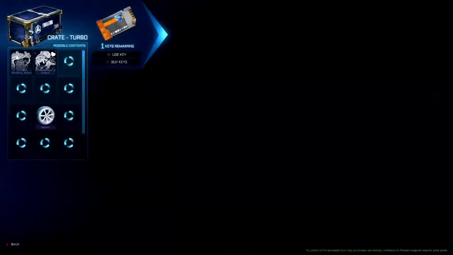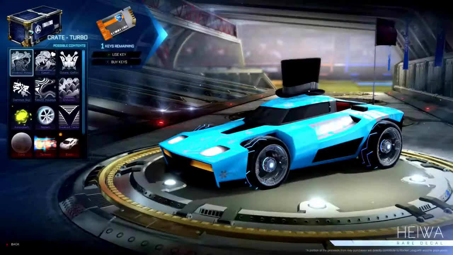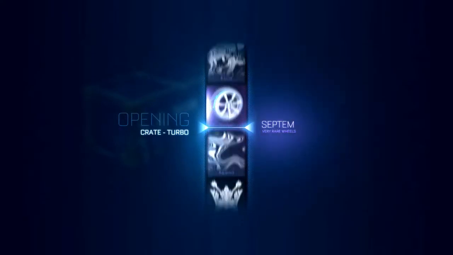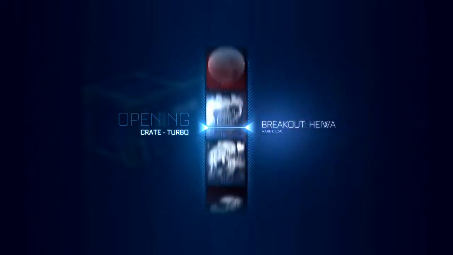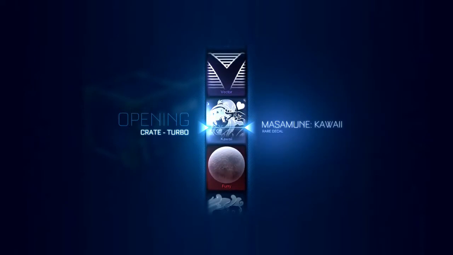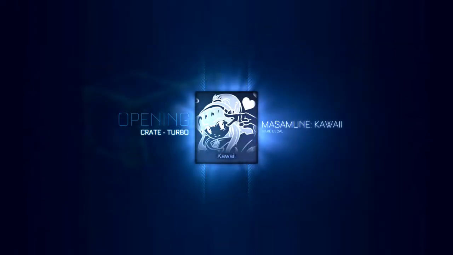Alright, turbo crate. Let's open this up. What is it? Endos in this one? Yeah, Endo. And then any colored wheels would be dope. And, of course, mystery decal. If I don't get a mystery decal on this one. Alright, well. My luck's awful with mystery decals.